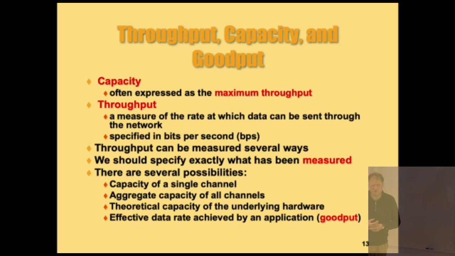So let's move over to throughput instead, or capacity. When we talk about the capacity, as I said, it's the maximum possible throughput we have. If we use a fiber optic cable, we might have 100 megabits or 1 gigabit per second. That's the capacity of that cable. That's the most that we can push in. The throughput that we get is what we actually get. And the throughput will always be lower than the capacity.